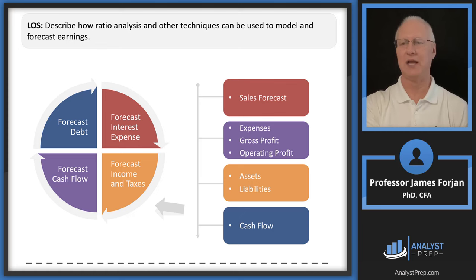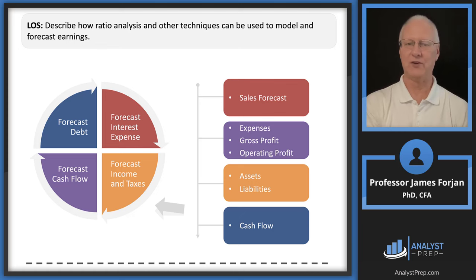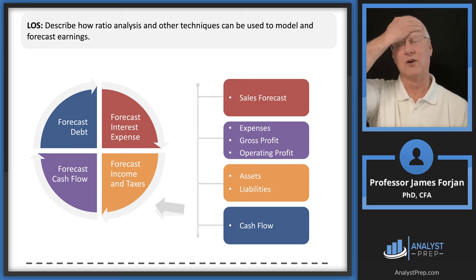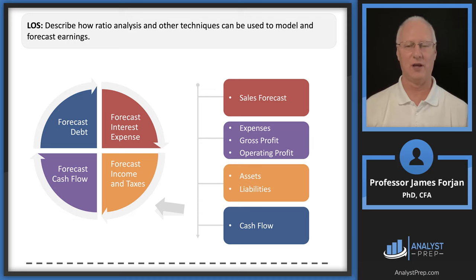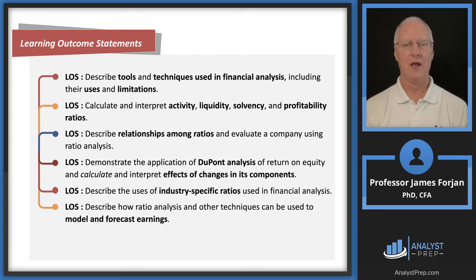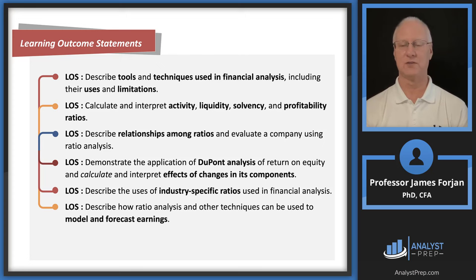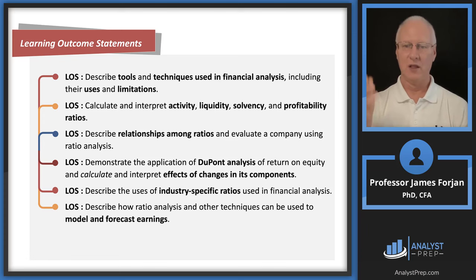The last slide summarizes: using balance sheet, income statement, and cash flow data, we forecast capital structure, free cash flow to the firm, depreciation expense, interest expense, and tax expense — always a challenging one since tax rates in the US are unpredictable. That takes us through our LOS items. Work through the end-of-module questions — about 40 minutes of work — focusing especially on the second LOS covering activity, liquidity, solvency, and profitability ratios, and the DuPont analysis. Thanks for watching and good luck studying!